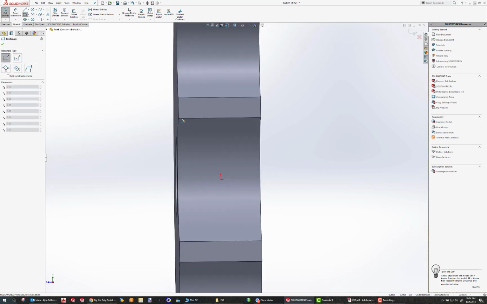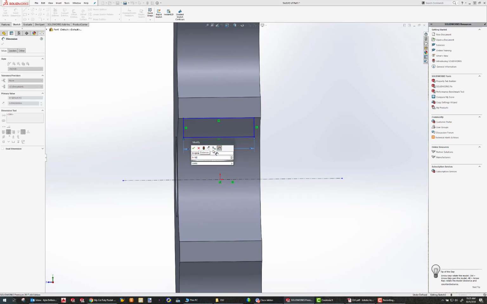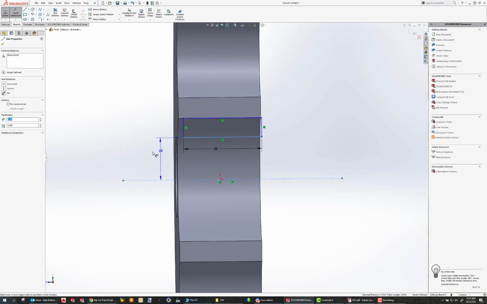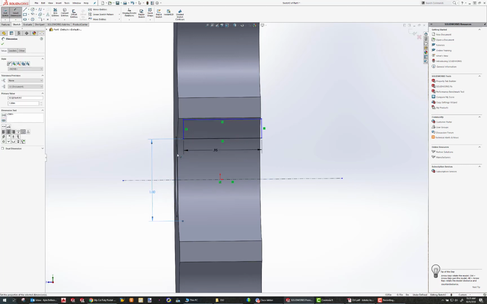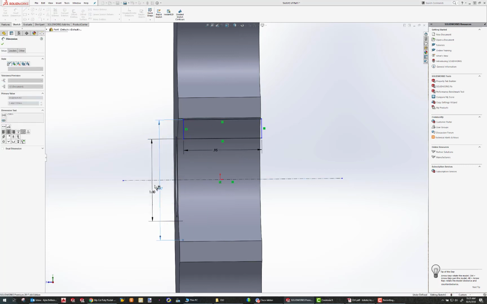I'm going to draw another rectangle to represent what the bushing is going to look like, and then I'm going to draw another center line that's going to be my axis of revolution. This bushing has a width of 0.950. Again, remember this trick, if you dimension from a center line to a visible line and drag it below the center line, it doubles. So the ID, inside diameter, is 1, and the OD, outside diameter, is 1.5.